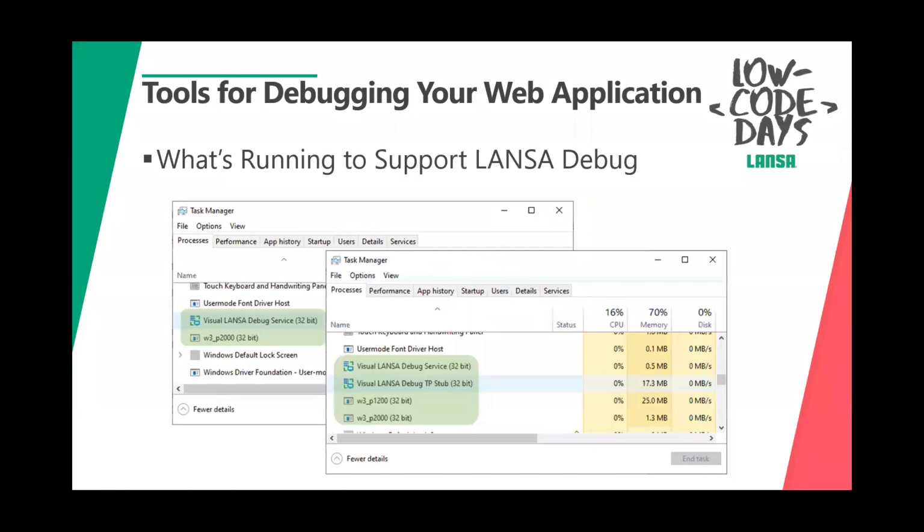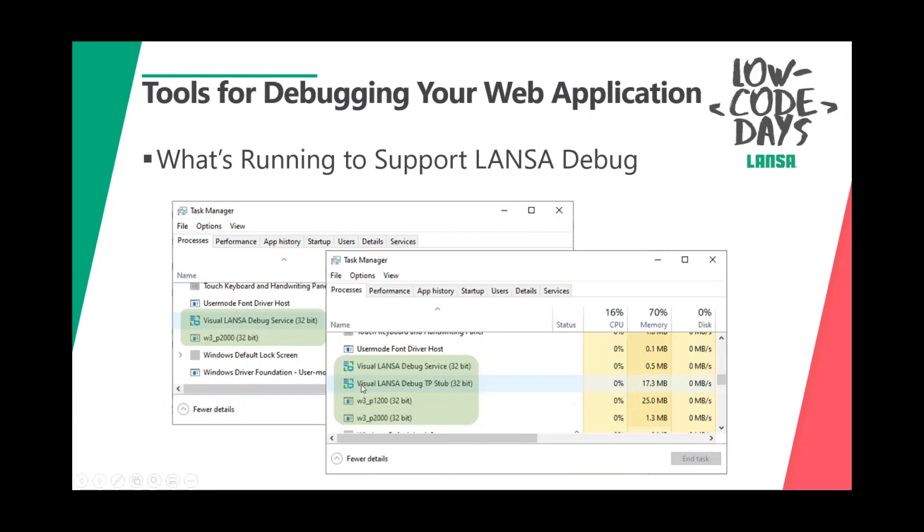So that's our next bit. When you look at the services and programs that are actually running in your Windows environment, where your IDE is running, when you're not running an actual debug session, you'll see these two services running. One is the Visual LANSA debug service, and that's the thing that allows us to communicate back and forth between the server and here in the debug mode. And then there's something that handles routing for your web application itself through the web server. When you're actually running an application in debug mode, you'll notice another one of these probably running, managing the communication of the actual web application, not your debug, but your web application.